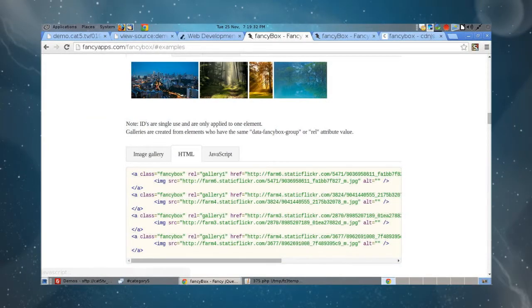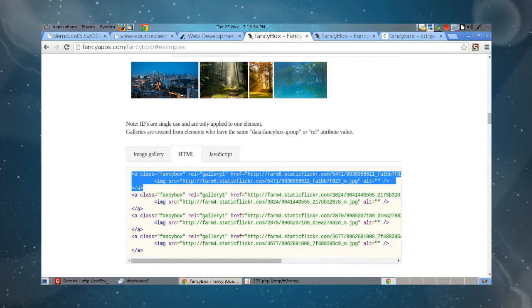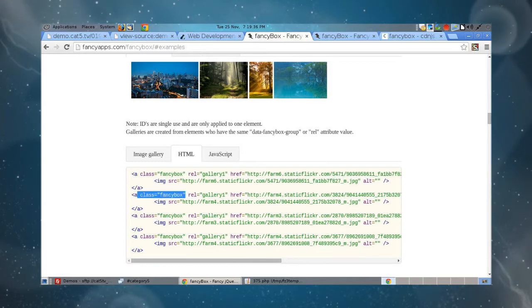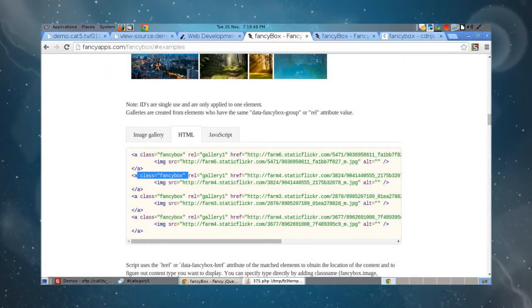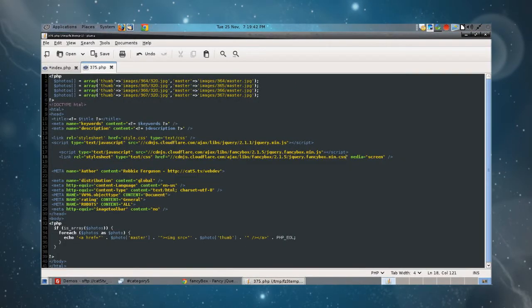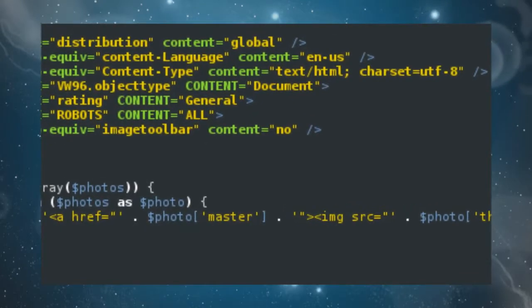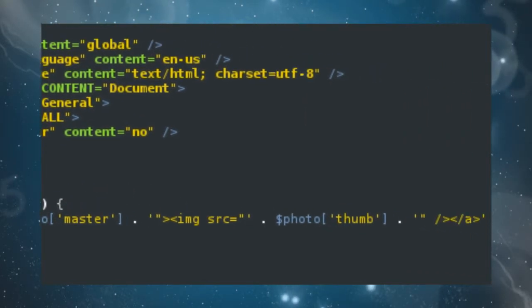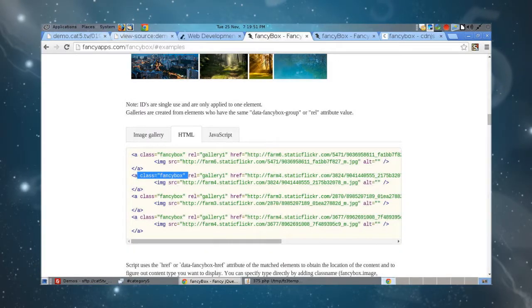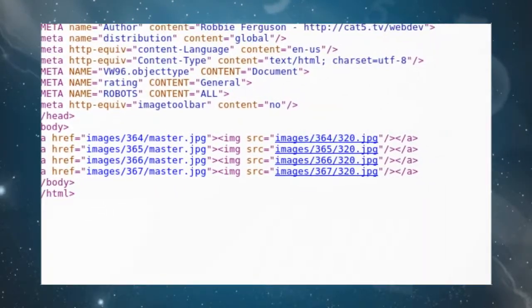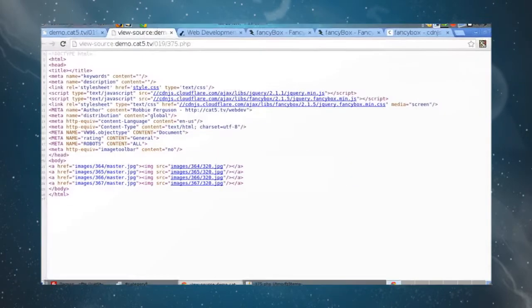Okay. Back here. All right. Notice that the layout is pretty much the same, except what has it got? Class equals fancy box. And when I say the layout is pretty much the same, what I mean is, if you look at the source code of our system, our PHP is echoing an ahref to the photo and then the image source to the thumb. And if I look at the source of my file, it actually makes even more sense. That's the output.